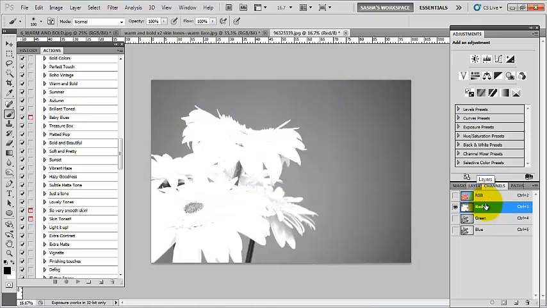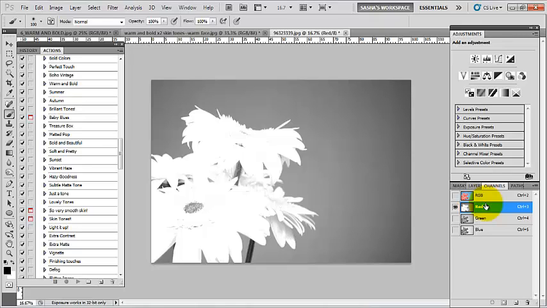So a little background on channels, just a little bit of history for you. They have been around since Photoshop 1, which is the very first Photoshop ever made. They were around long before layers existed, and they are kind of the foundation for how Photoshop looks at the colors in your photograph.